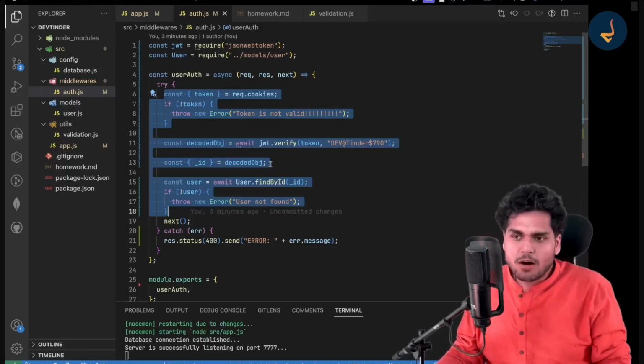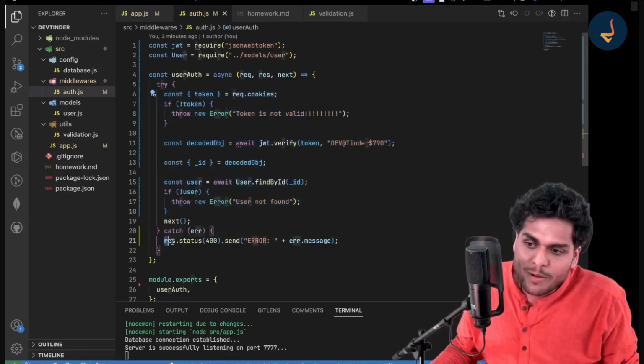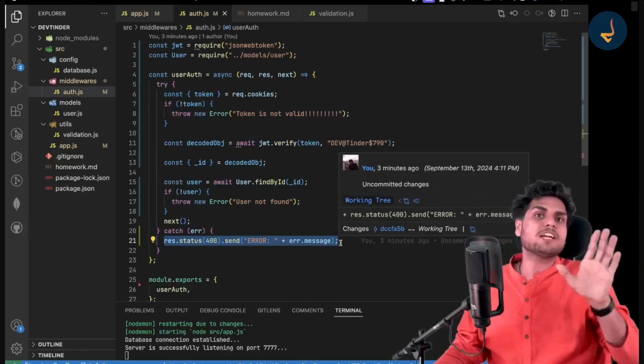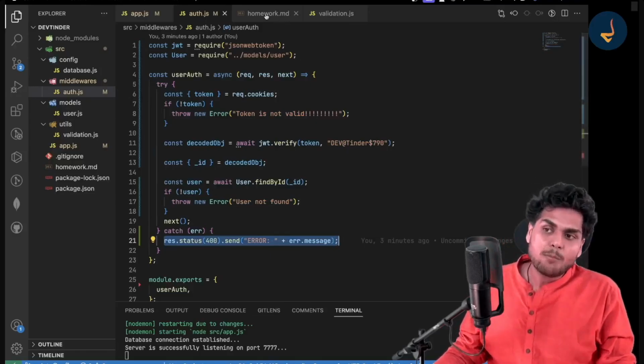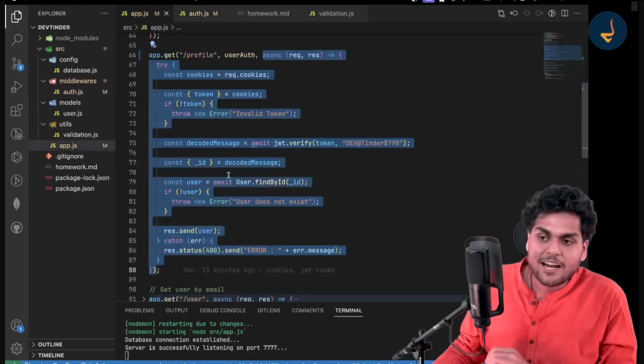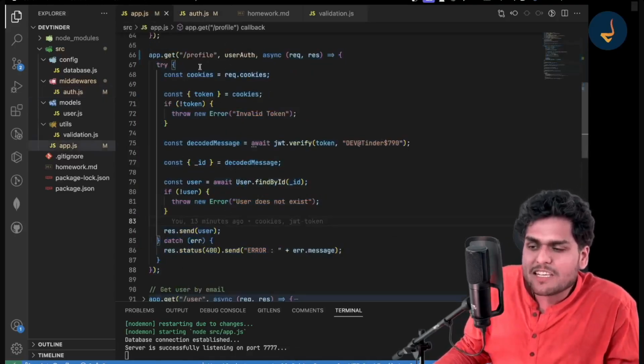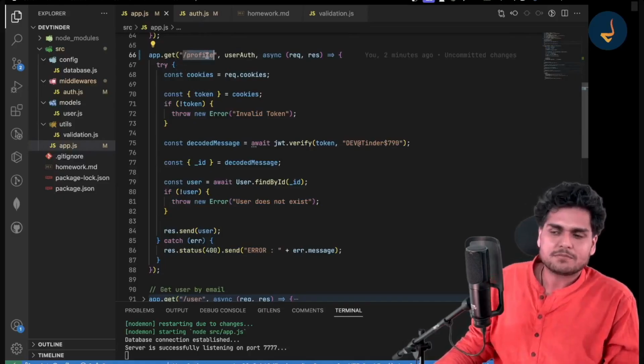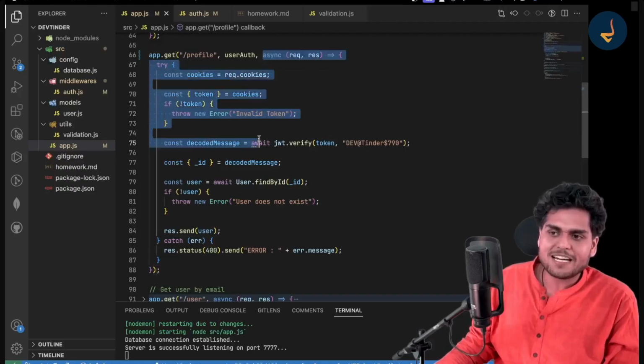No code will be called, and this response error message will be sent right from here if the user does not exist. But if the user exists, I will call this profile API, and this request handler will be called.